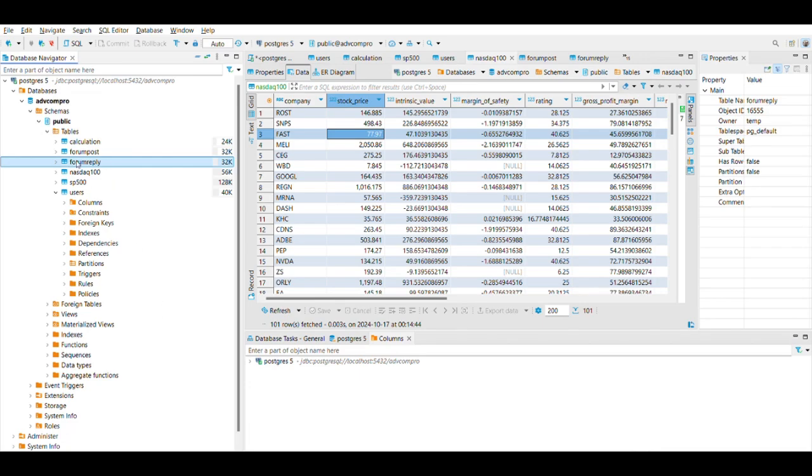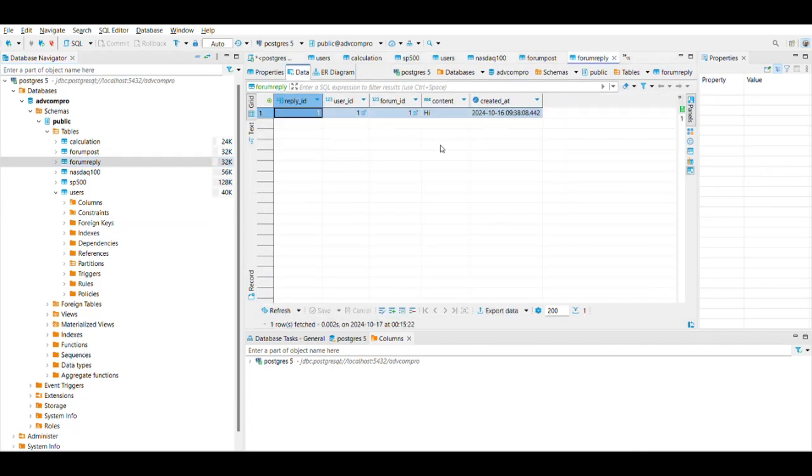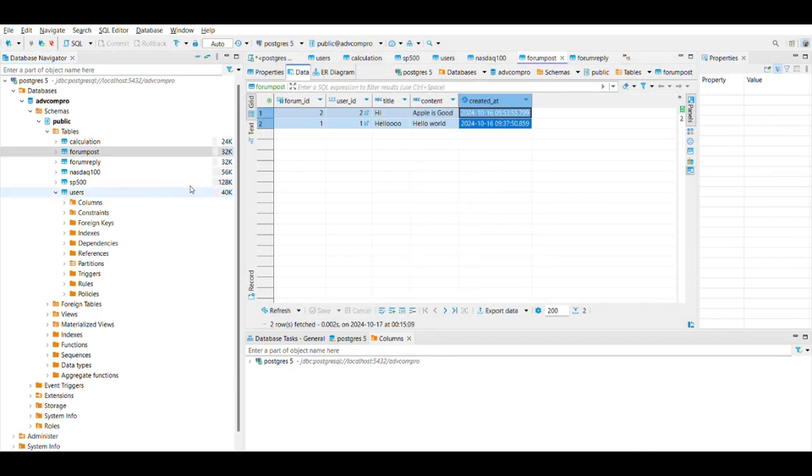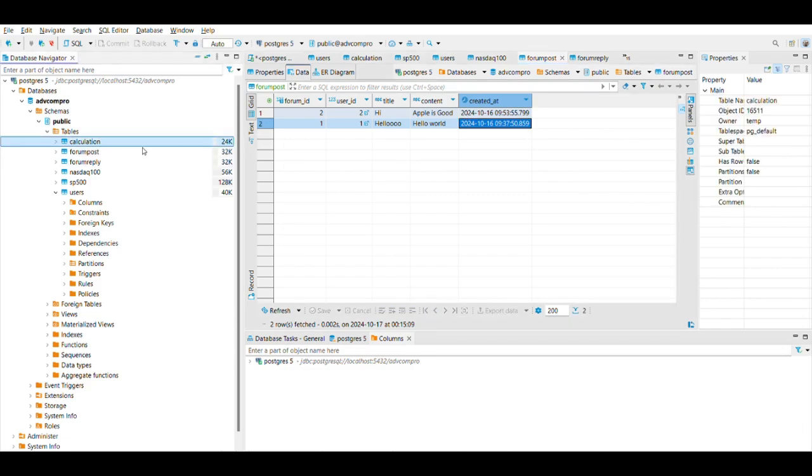The forum reply table is for replying in the forum. So let's review it for you guys. So this is for the replying content, and this one is for creating the post, and here is from the calculation.